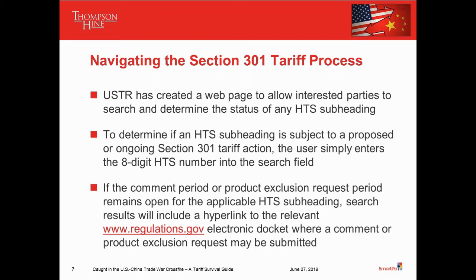Now, what we know for the exclusion request process involving List 3 products is that all of the above, all the data points I just mentioned, will again be necessary. However, USTR has added new requirements that submitters must report value and quantity data on any U.S. domestic and any third country purchases of the product in question in each of the past 3 years as well. The submitter will also be required to report their gross revenues for 2018 and the first quarter of 2019. And the request will also have to distinguish imports from China sold as final products in the United States versus imports from China used in the further production of final products. So the List 3 exclusion request process will be a little bit more detailed.